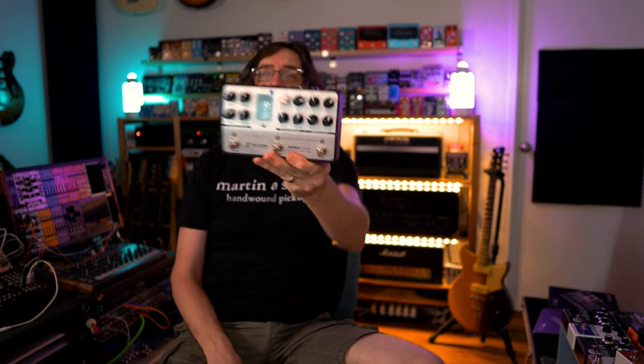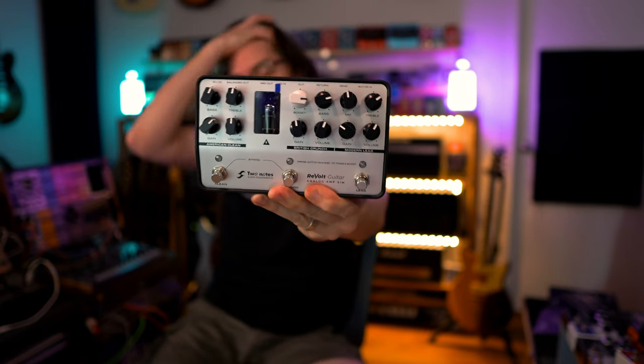Okay, so that was a quick first look at the ReVolt bass and guitar by the good folks at Two Notes. If you have been watching the channel for a while, you know we've been Two Notes users for a while, so we've been good friends with Two Notes. I even did a video, I linked to it here, where I talked to Guillaume at 42 Gear Street a few years ago.